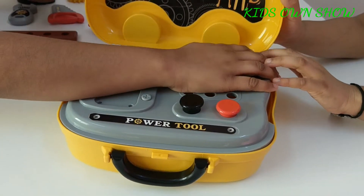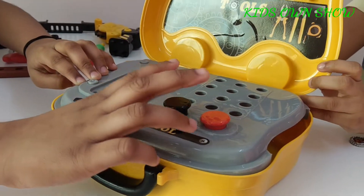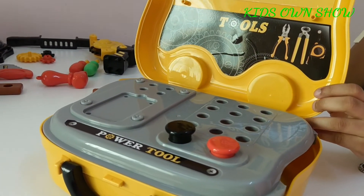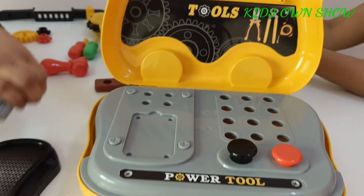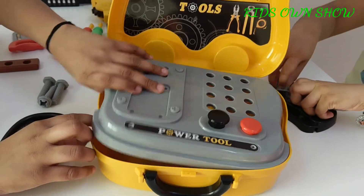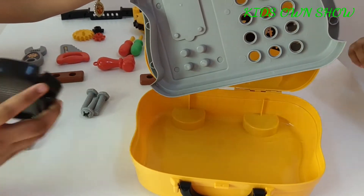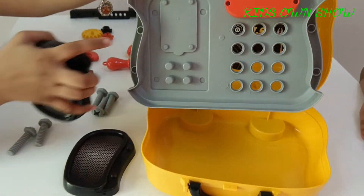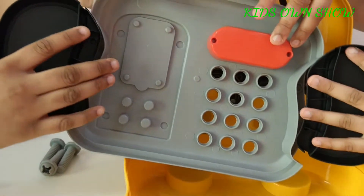You will be placing this holder on top like this — it comes with these two screw-like nails which you can hit with the hammer. Take your extension boards; you can see there will be letters written inside matching with the letters on the toolbox. This side is letter A and the other side is letter B, and we will put the B one on the other side.